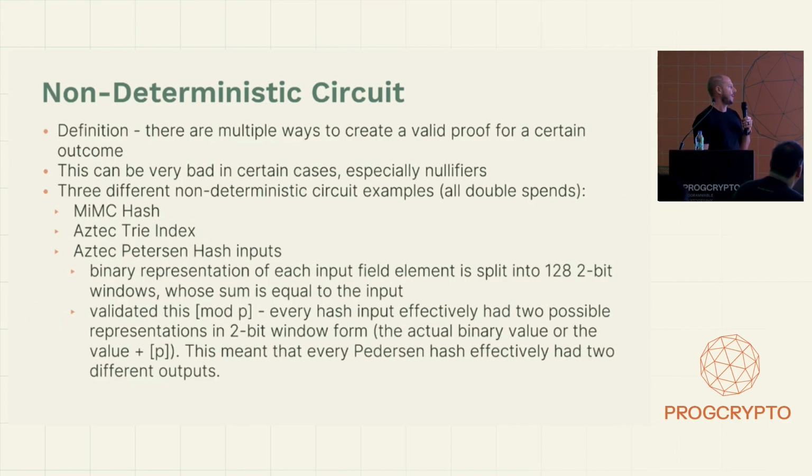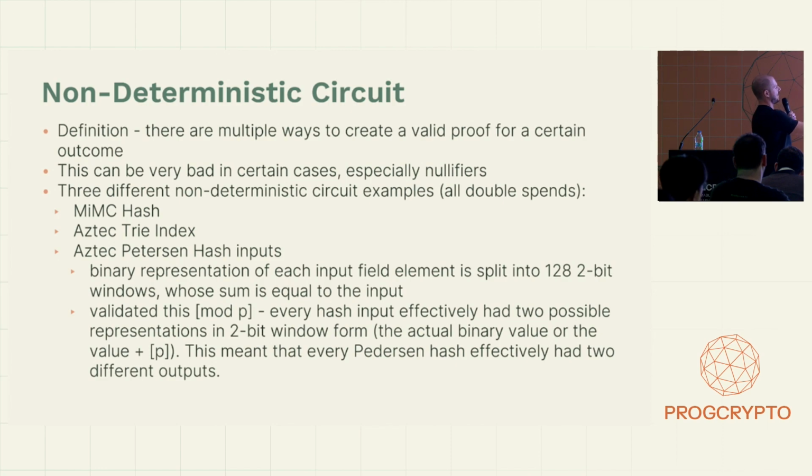Non-deterministic circuits. Basically, you can have more than one outcome to a given input, and this is another quirk of circuits. It's not like functional programming where you have A equals 5. It's technically A equals 5, so 5 also equals A. So if you change something on the second half, it's a system of equations, right? It's not an actual assignment when you're talking about a circuit. So there's no input and there's no output, because you could flip the equation the other way and it still works. So you can't think of it like traditional programming, which I think a lot of security researchers do, and that's where they miss bugs.